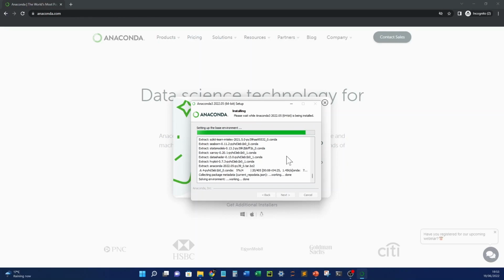You might notice that it's taken a while to install. That's because Anaconda is actually installing a number of packages. Here you can see it's spinning through a number of packages, and these are Python libraries and libraries for other programming languages such as R as well. So once this is done, we'll take a quick look at the user interface and the menu options.